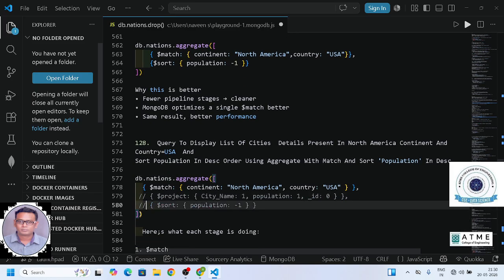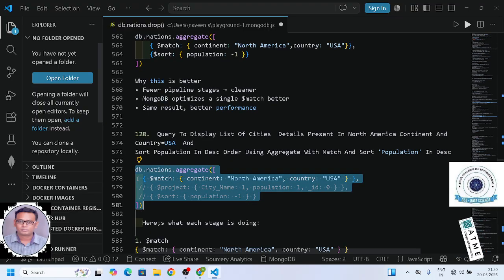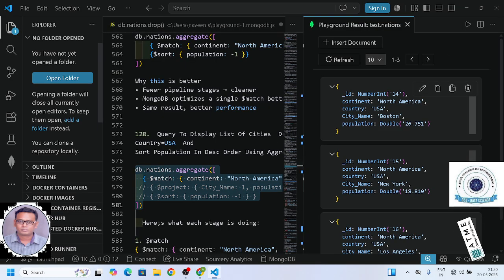What happens? It fetches everything related to continent North America, and the country should belong to USA. As I discussed earlier, only three cities were there in North America: USA Boston, USA New York, and USA Los Angeles. All these are listed here.